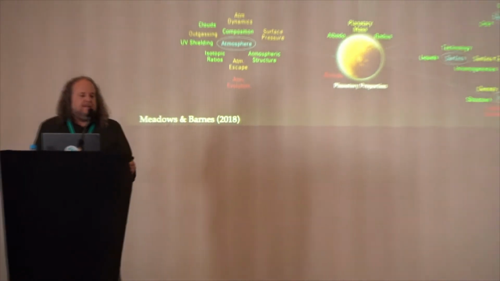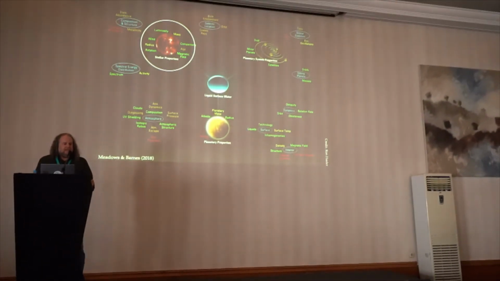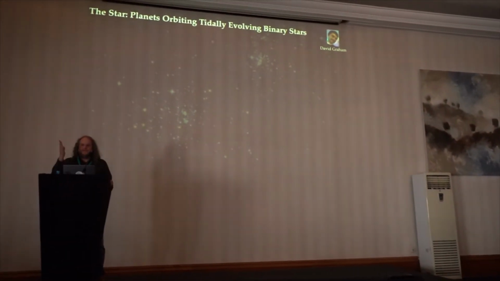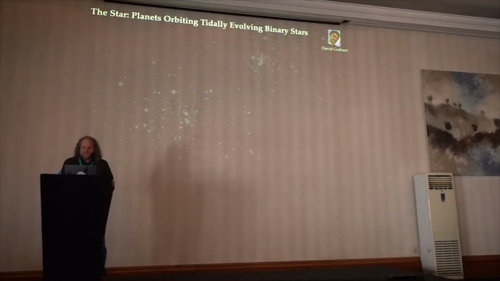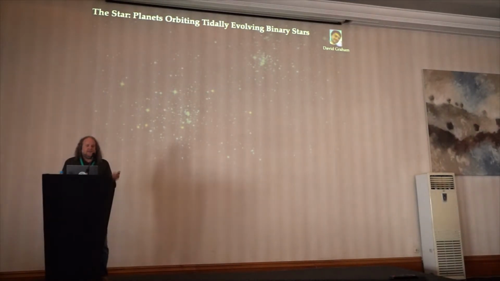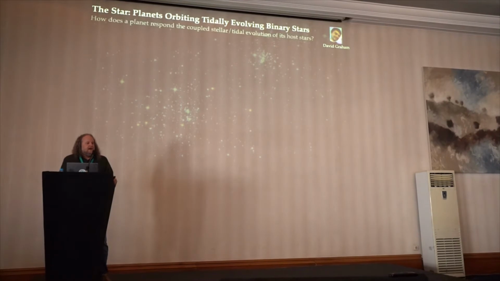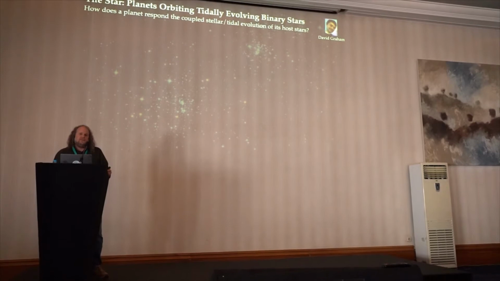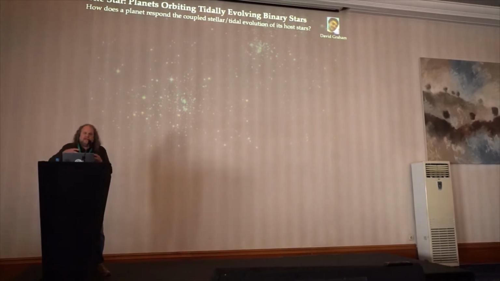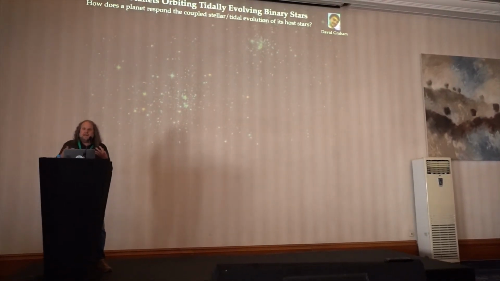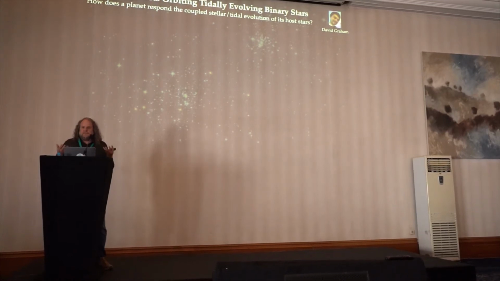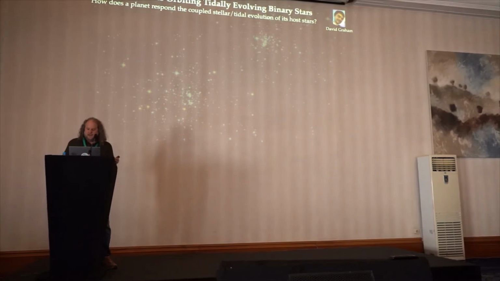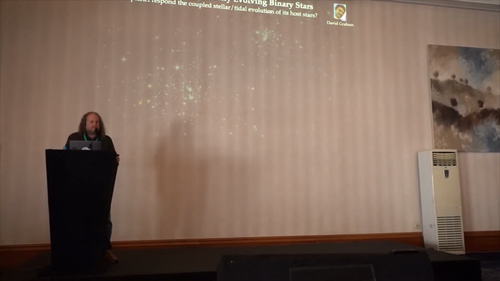All right, moving on, let's talk about stellar properties. And I want to talk about circumbinary planets, so thank you to Veselin Kostov for that great introduction to this earlier today. This is work led by David Graham at the University of Heidelberg. And so the question that we were interested in here was how does a circumbinary planet's orbit respond if the stellar binary is tidally evolving at the same time that it's evolving through natural stellar evolution, i.e. magnetic braking and the contraction of the star as it approaches the main sequence.